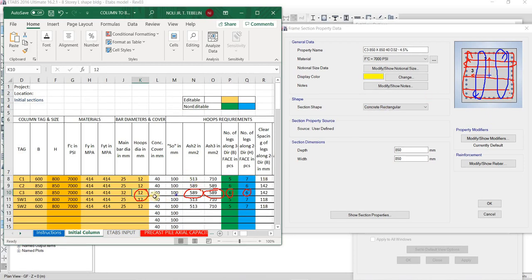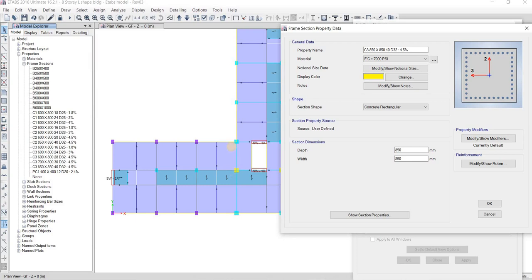So for the high-rise building, even though the 12 mm is enough, for the LO zone they are using 16 mm. And for example, I have a column. We have this LO at the top and at the bottom.